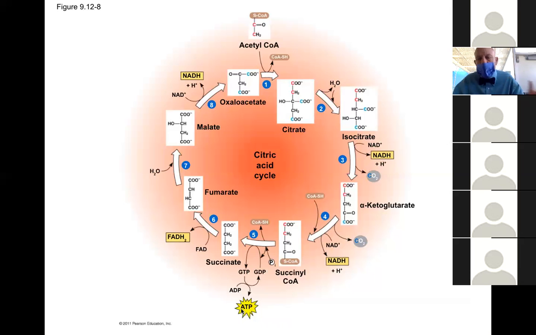This is a very exergonic reaction, and so there's enough energy to make a few ATPs almost by accident, if you will, Daniel. And those are made by what they call substrate level phosphorylation. That won't make total sense until I show you the electron transport chain. The electron transport chain is where we're going to make most of our ATPs. Yeah, it looks like something called GDP takes the phosphate and gives it to ADP.